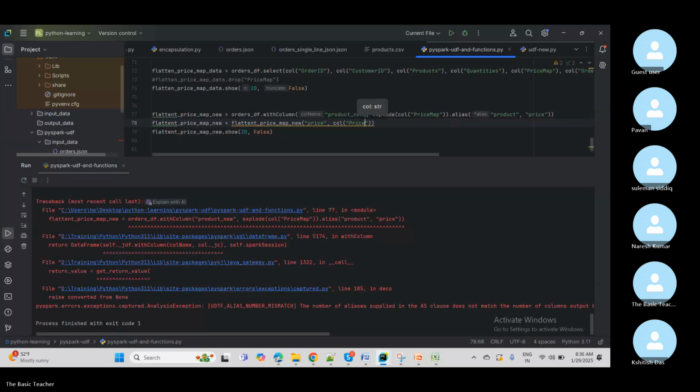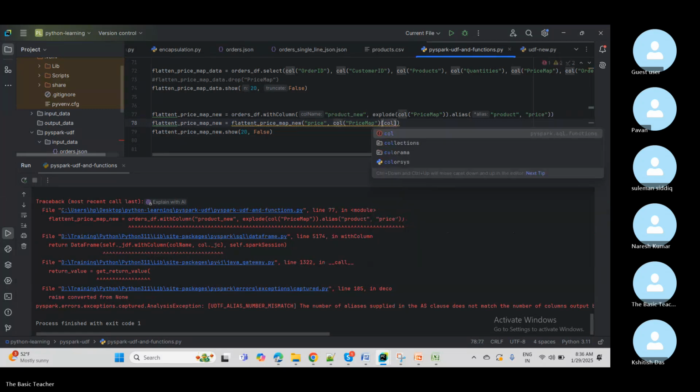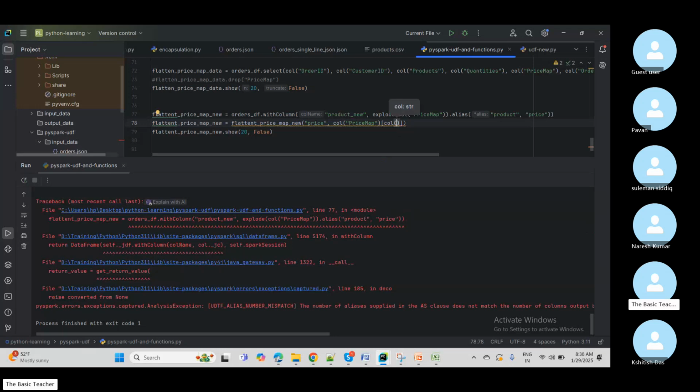Price map, and then we have column, and then we have product new. And then this is the thing. Now let me run this.